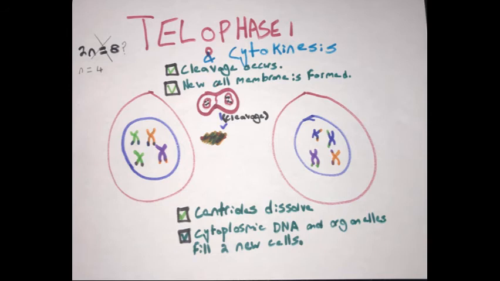Once anaphase 1 is done, the cell can now move into telophase 1 and cytokinesis. Although I group these two phases together, they are not the same. During telophase 1, two new cell nuclei form, and cell cleavage starts to occur. During cytokinesis, however, the cell splits into two, and cytoplasmic DNA and organelles rush into the two new cells, and thus, half of meiosis is complete. You may notice that our previous number of 2n equals 8 has now changed to n equals 4. This is because each cell only has 4 haploid chromosomes instead of 2 diploid chromosomes.